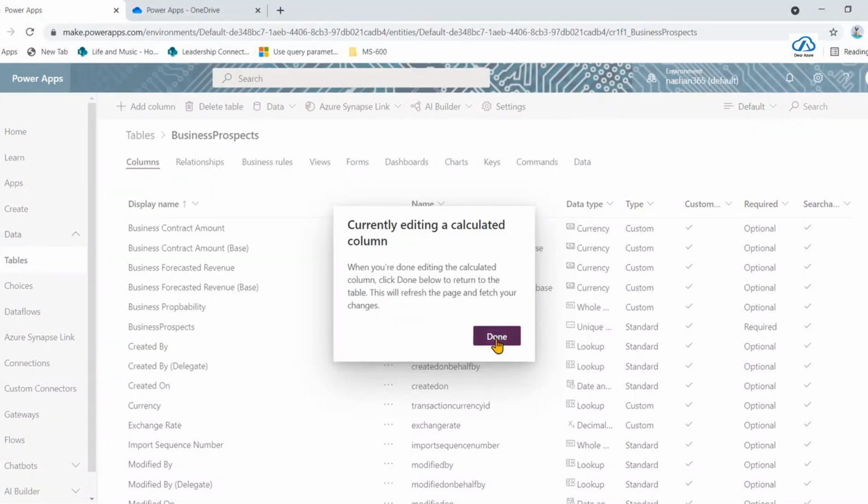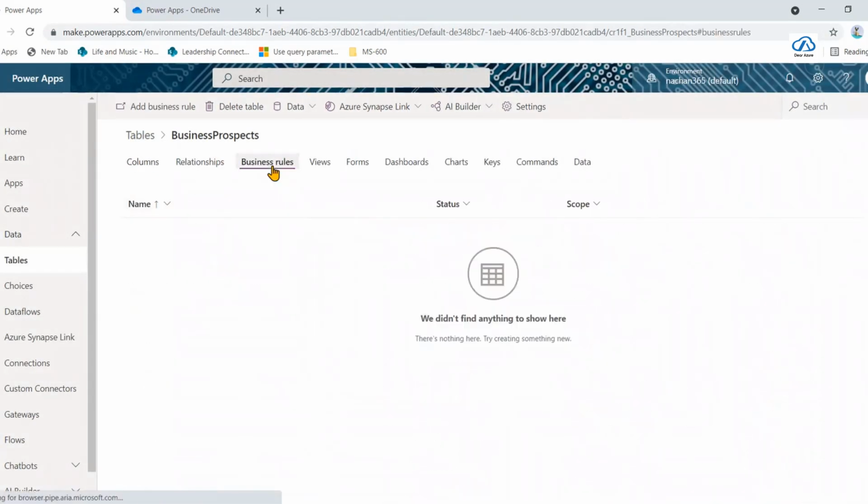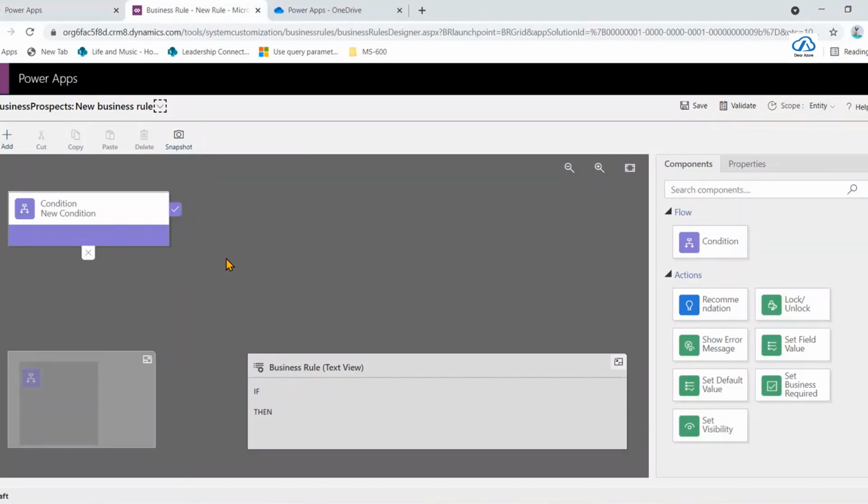And then we can click on done. Again, for example, if you want to create some kind of a business rule, they can be set from here. So just click on that business rules, and from here you will be able to add those business rules. So in the business rules, probably what we can do is, this is a kind of a business rule that we have got. So we can consider adding any of the condition that we have got.